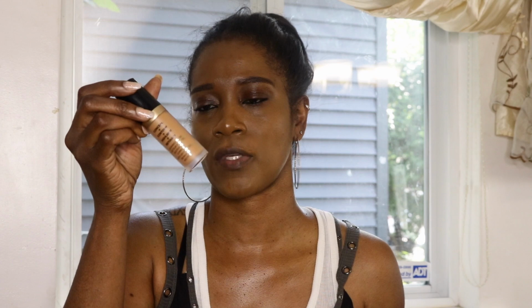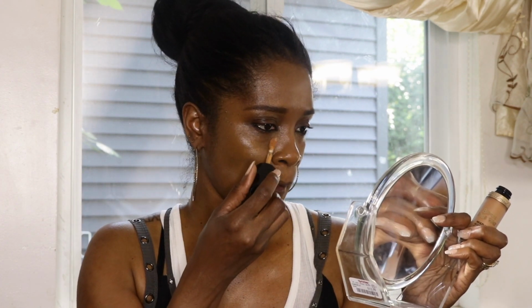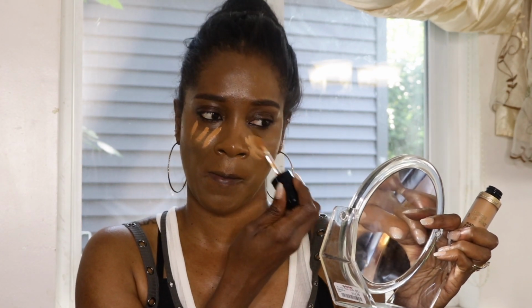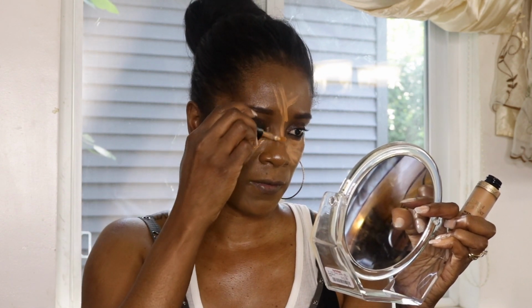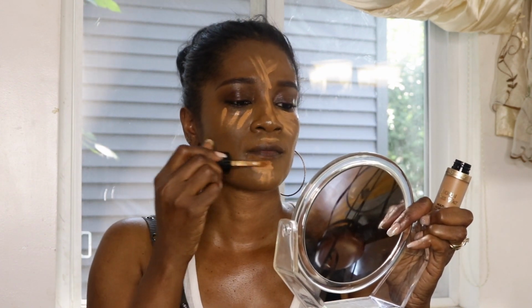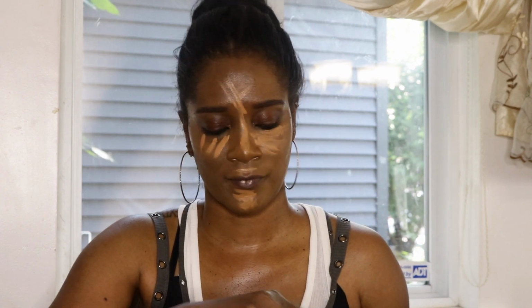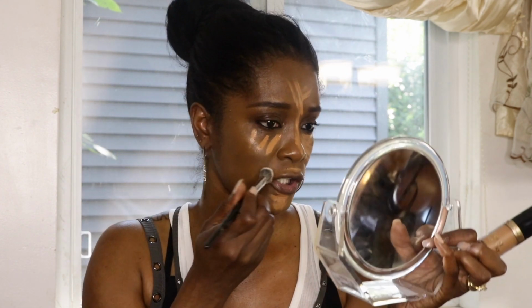So now I'm going to go in with concealer, and I'm using my Too Faced Born This Way concealer, and this is in the shade Maple. I have been loving this concealer. This is getting to Holy Grail status. It's so good. And I finally found a shade that I don't have to mix. So I'm happy about that. And I did a review on this concealer, so you guys can check it out. But it's so good. I've really been enjoying this concealer. I'm gonna go in with my Sephora concealer brush.